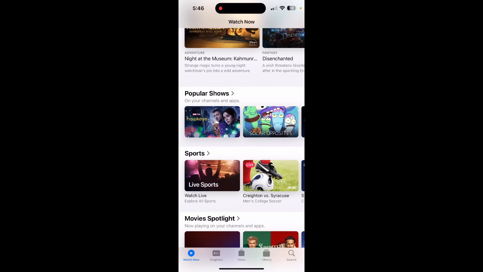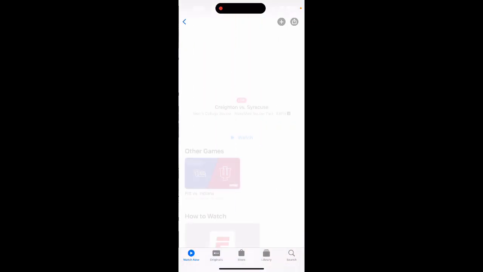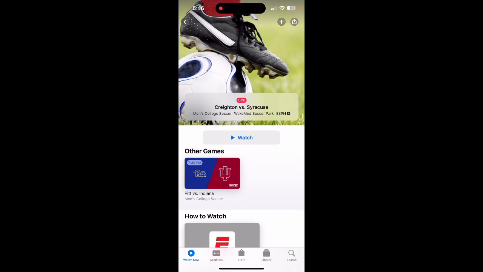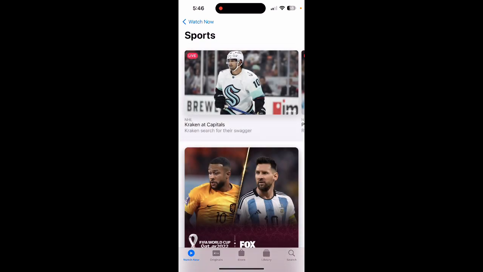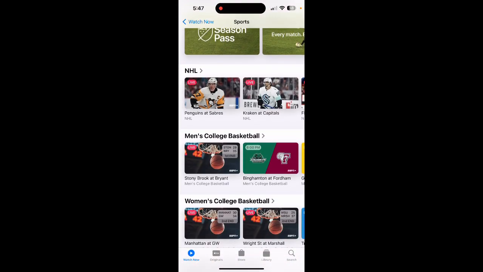Okay, I think this is the coolest feature of 16.2. The Apple TV app will now push live sports scores to your live activities widget on your lock screen. I don't have anything playing right now that will work with this, but if you go into the Apple TV app, find the live sports, and click on one. I've got this to work with a few random basketball games and things like that. I'm really hoping it works with NFL games. I'm going to check that out this weekend and see what happens.